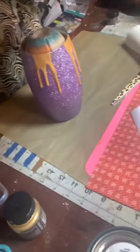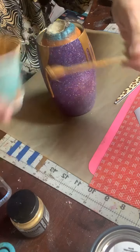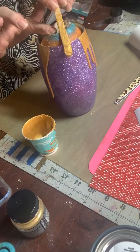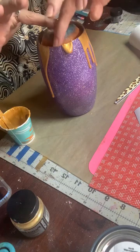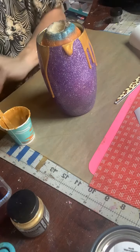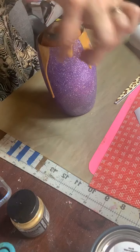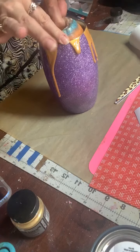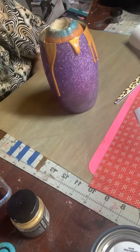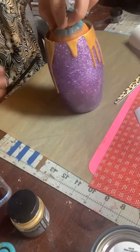One more time just in case somebody wants to see how I did it. Here's the spot I want to do it. This is the epoxy that's set up a lot — all I'm going to do is have my epoxy on my popsicle stick and run it backwards, and let gravity do its job. Just like that. However far it decides to go down is how far it's going to go down. Easy peasy — if you don't want it to go down any further, flip the cup. As you see, this is already going down — but you can flip it.